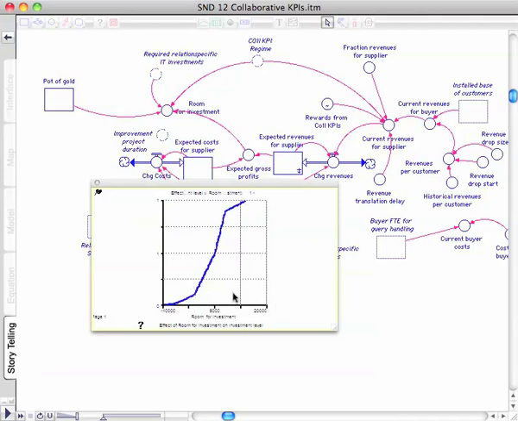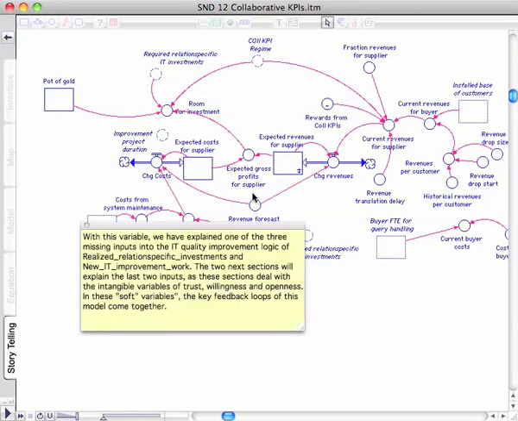And here you see that the bigger the room for investment, well, the more that you'll actually start spending. And that's also one of the drivers why IT quality isn't being improved and should be improved, simply because there's no room for investment by the supplier. The two other ones are whether or not the supplier will be willing to invest that money, and we looked at those earlier on.